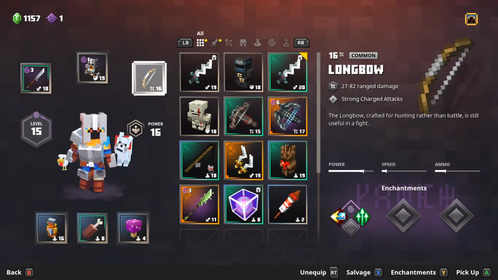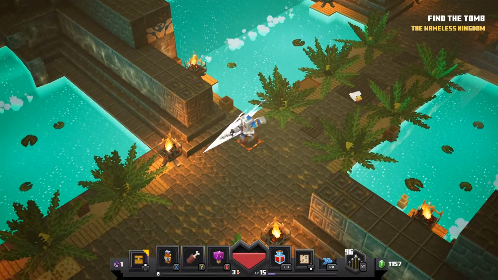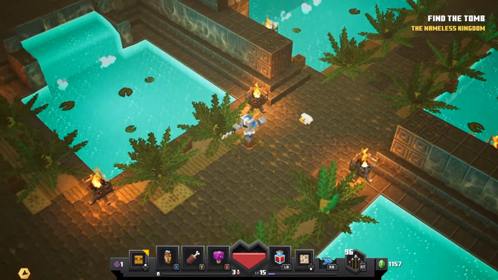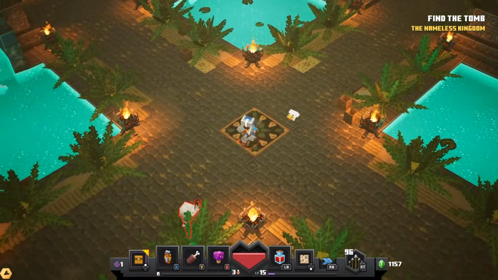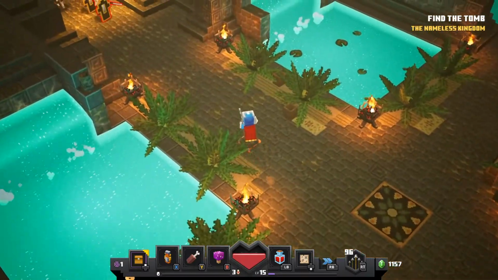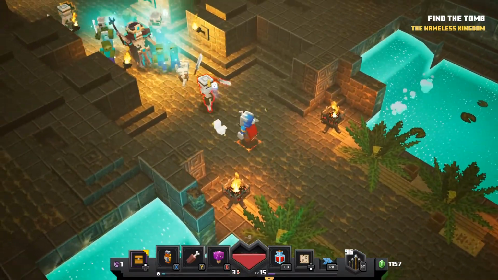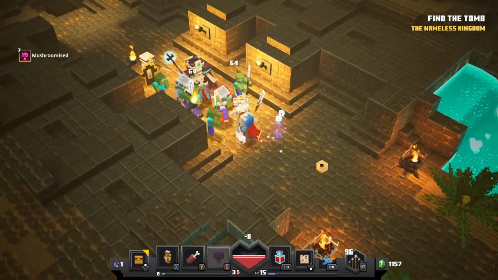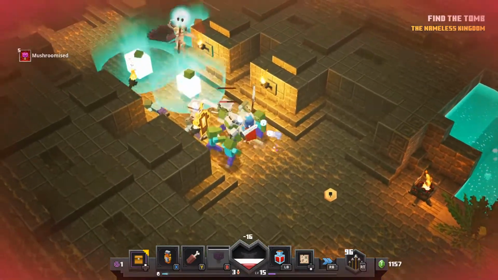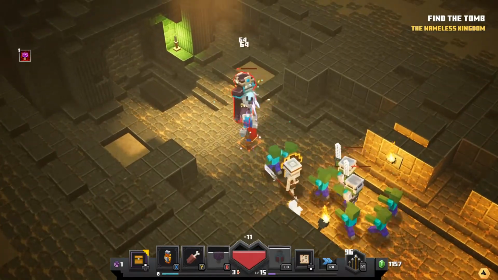Okay. 53. Ooh. Should we try that? We haven't tried this yet. Oh, it's slow. It's slower than the glaive. But it's probably capable of one-shotting most of the enemies that we face. Okay, break his shield. Alright, I want to get to this guy. Oh, jeez. Heal. Want to deal with him quickly.